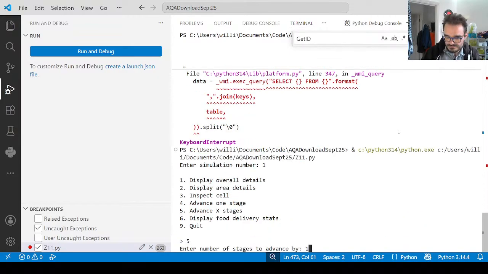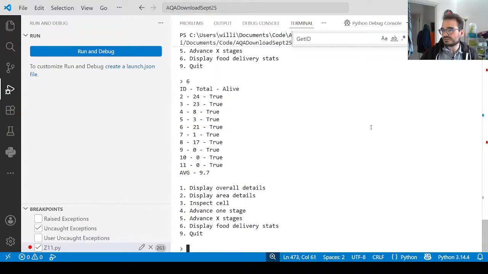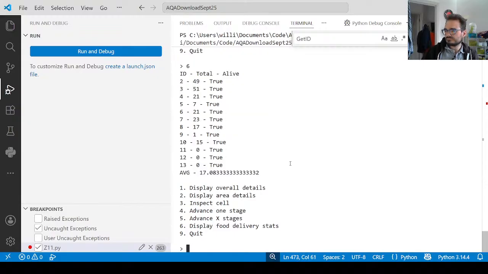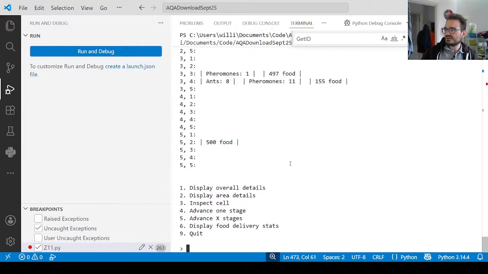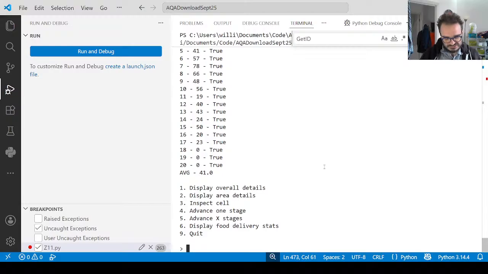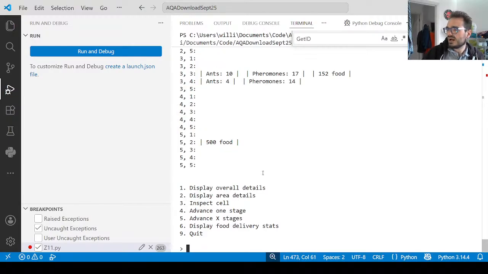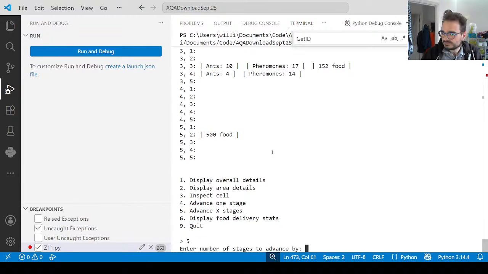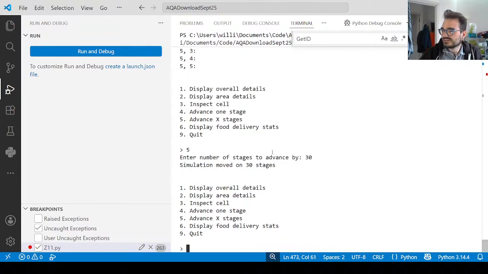1, 5, 10. Cool. Now let's display it, and this one doesn't crash, and they're all alive, which is a bit sus. But what do I know? Do I have so many ants? Okay, no, it's a thriving colony. Who am I to judge? Advance by 10 stages, and I believe we'll be laughing a little bit less. No, they're still all alive. This is crawling with ants. Disgusting. How is there still so much food on the map? Just starve, you bastards.